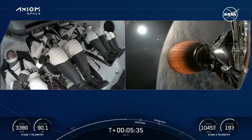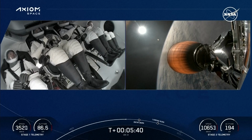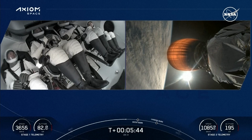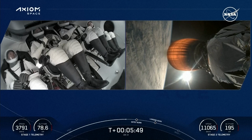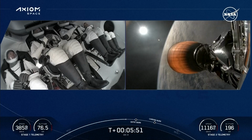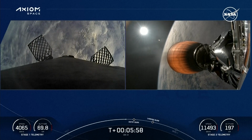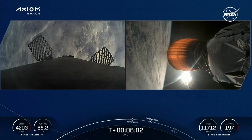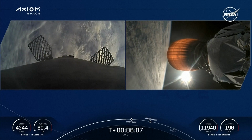That entry burn we're waiting on here is going to be a relatively quick burn, and what we're doing with our first stage is effectively scrubbing off some of that velocity as we come in for landing. Dragon, SpaceX trajectory nominal. That's a nominal trajectory for Dragon as we continue to orbit. Dragon, we copy. Again, confirmation from the crew. And we are expecting about 2.5 more minutes from that second engine burn.